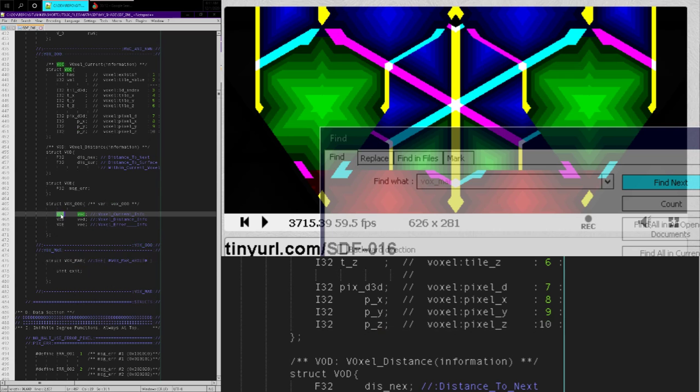So voxel current, we could have pixel current information, and we could make all of this completely analogous, right? And by identifying those analogous parts, it's going to be easier to wrap our head around this, right?